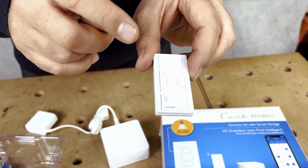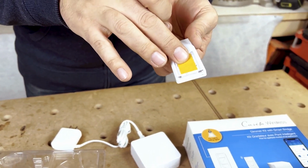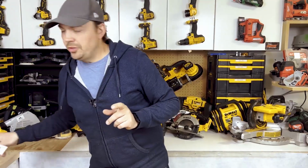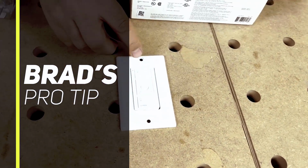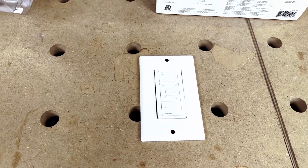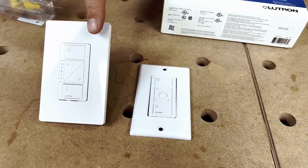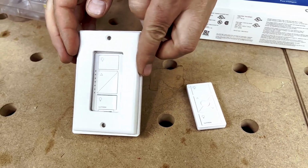Another cool thing about this remote control is that on the back, we have an adhesive backing. Now this will allow you to stick it anywhere on a wall, but then you can take a cover plate and it fits right over top. You just add 2 little screws to screw this into the wall and it looks just like a switch. You can also switch out this plate to match your traditional style if you really wanted to.